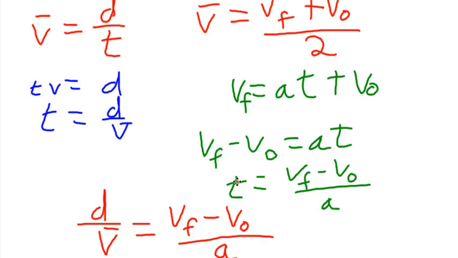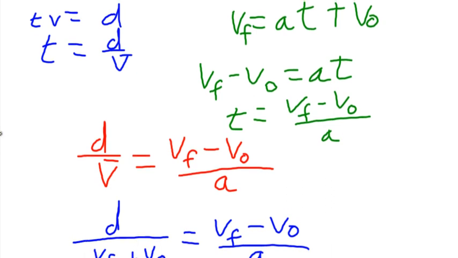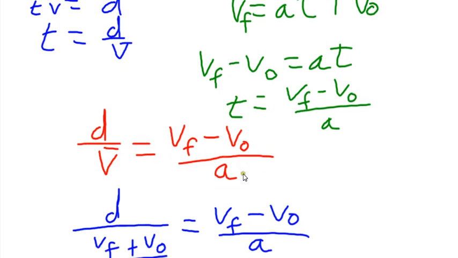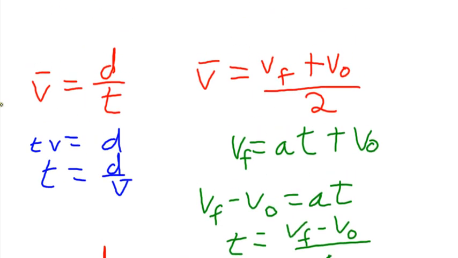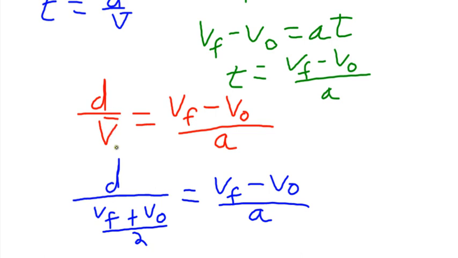Now, what you'll notice here is that I have isolated t for both of these, so I'm going to set these two equations equal to each other, or you can think of it as a substitution, and that's where we get this. d over v average is equal to vf minus v naught over a. From here, we are going to substitute in what we know for v average down here. So we're going to plug that in. So from what we went through over here, for v average, we plug that in to that over there, so we get vf plus v naught over 2.